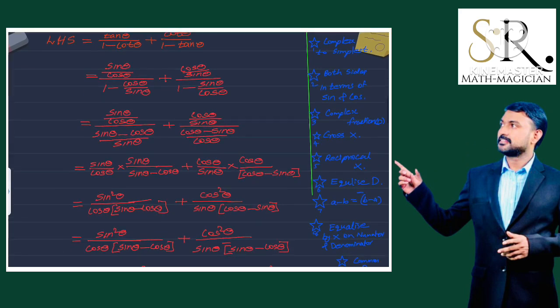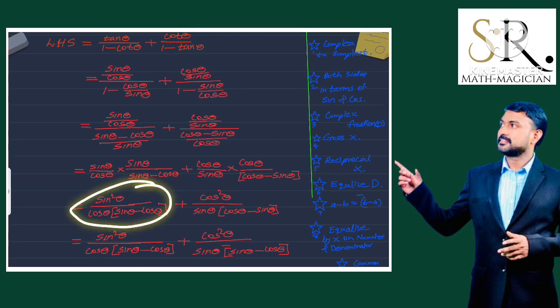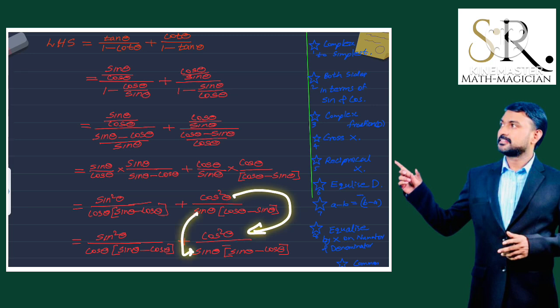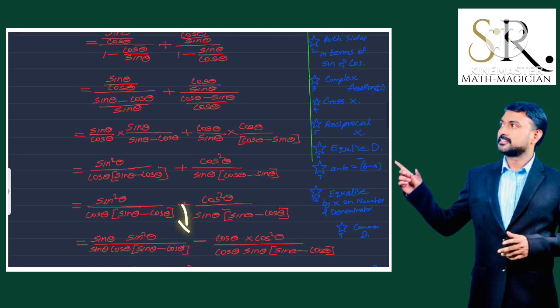So that is the next change. No change in the first term, as it is written here. This cos square also as it is written. Sine also as it is written. But this cos theta minus sine theta is written as sine theta minus cos theta. When you change the order of the subtraction, you should give a negative symbol. That is given here. Actually, what is minus into this sign? Minus. So this whole term will become minus because one negative multiplied with the positive makes that whole answer negative. So instead of this addition symbol, we can use the negative symbol from the next step onwards. So in the next step, instead of this addition, negative is given.